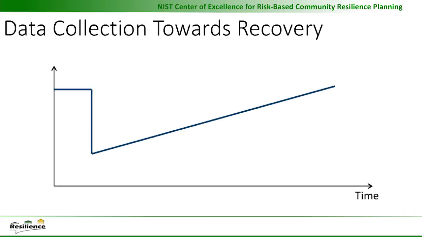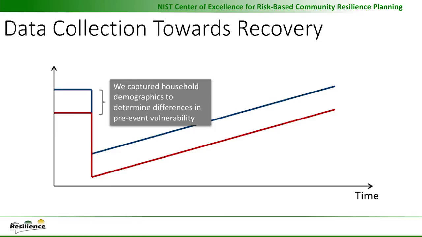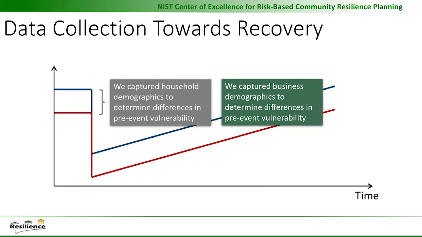So we know that not all households, not all housing units, and not all businesses or schools are the same before the disaster, but in fact there is pre-event vulnerability that very much influences how that impact occurs and how that recovery is going to take place. And so we used a series of indicators to measure pre-event vulnerability for the housing samples by capturing the education level, the race and ethnicity, and the income level of the households occupying the housing unit, as well as tenure status, whether they were renters or owners, and housing type, single family, multifamily, mobile home, for example. We did this for businesses as well, and we used business sector, tenure status for the business, whether they rented or owned the building, age of the business, as well as the business ownership structure to indicate what the pre-event vulnerability for the businesses were.